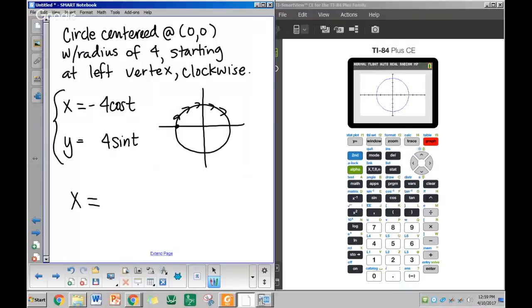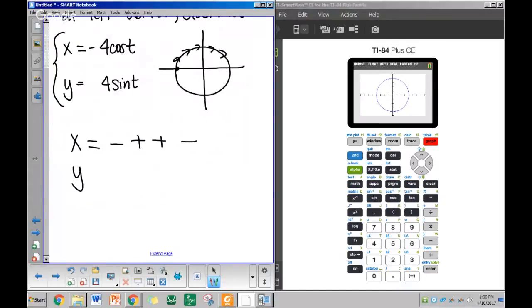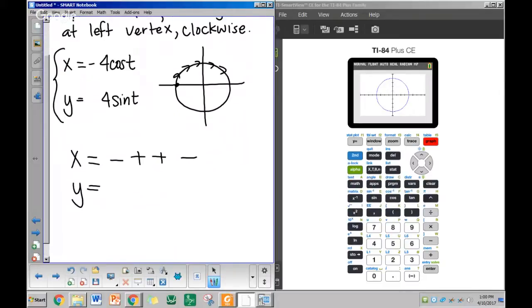what sign is the x over here? Negative. And then you move to what quadrant? Quadrant 1. And what is that sign? Positive. And then you move down to quadrant 4, and the x is still positive in this quadrant, agreed? And then we're going to go to this quadrant, and the x's now are negative. Everybody got that? All right, so what are the y's going to be? They're going to start off positive, positive, negative, negative.